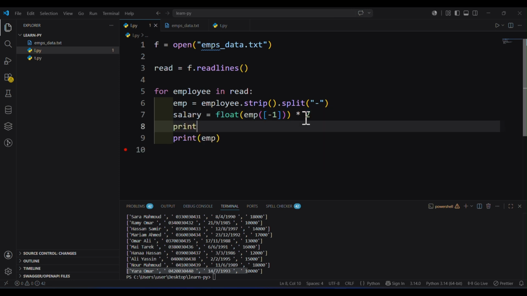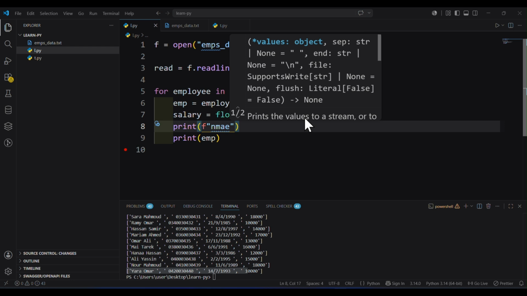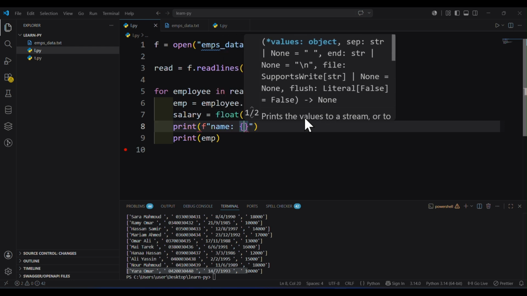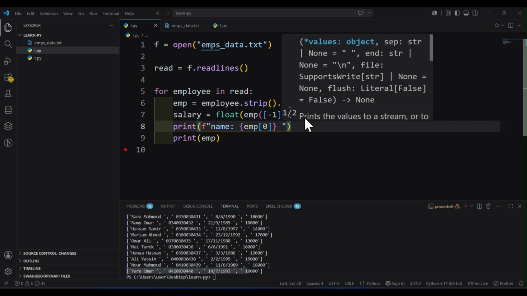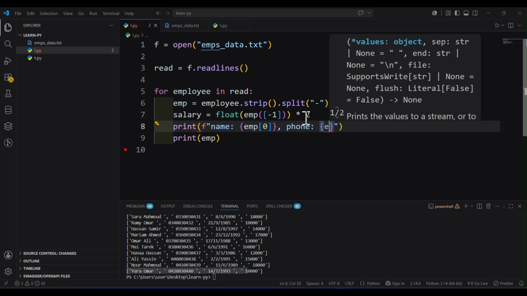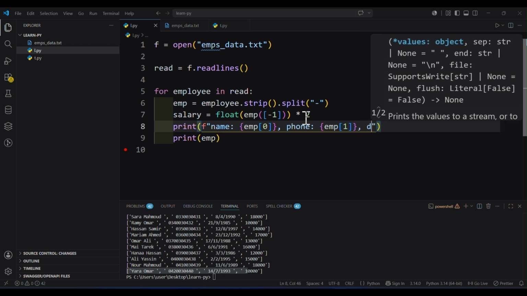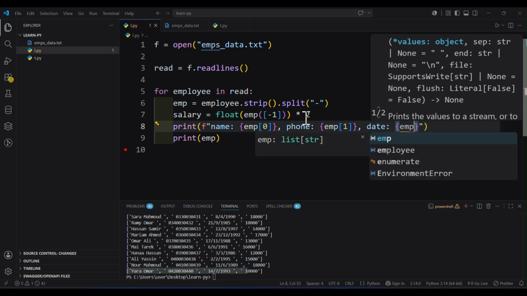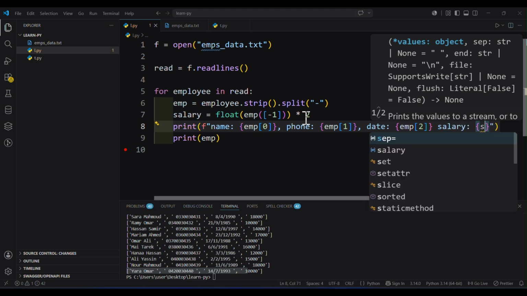Now I want to print. Use an f-string. I will print name, emp[0], and phone number, emp[1], date, emp[2], salary, and print salary.